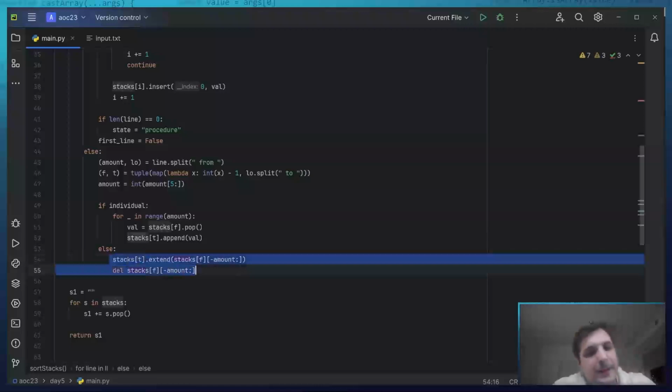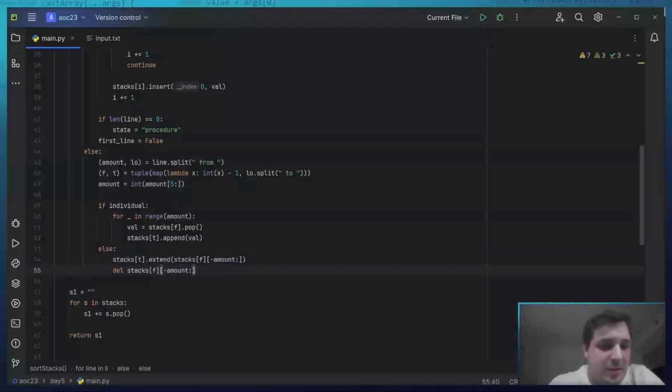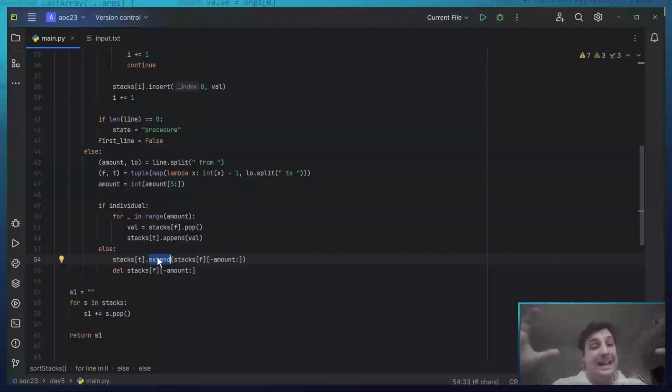This here was a time I got lucky because in my research, I was wondering how do I do this in Python so that I can take multiple? So we have push or append for individual items, but extend takes a list, and it goes through every single item of that list and appends it at the end, which is exactly what we need. So what are we extending? We are extending the target stack by the from stack.